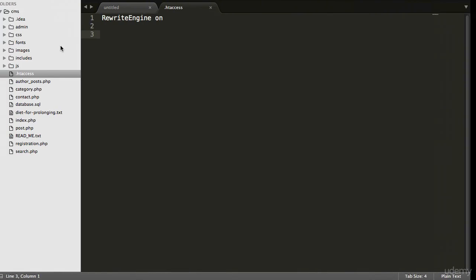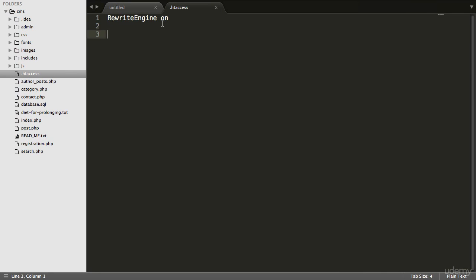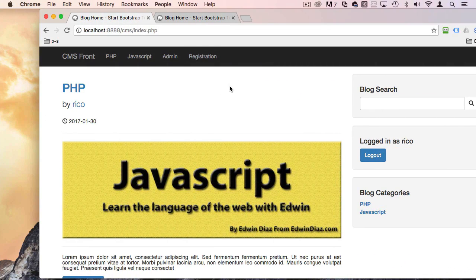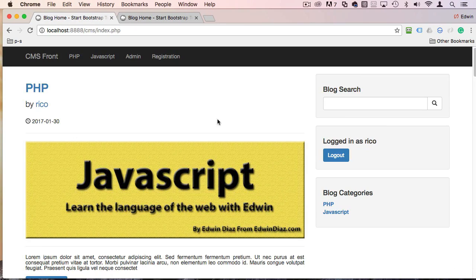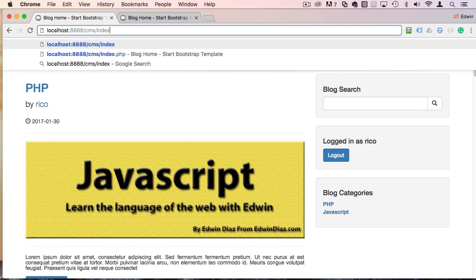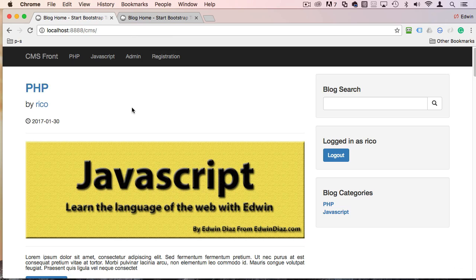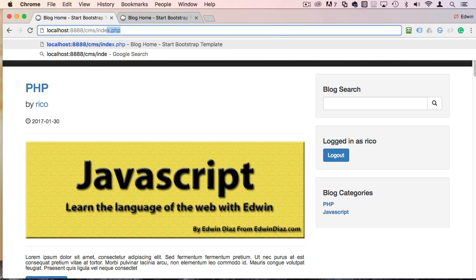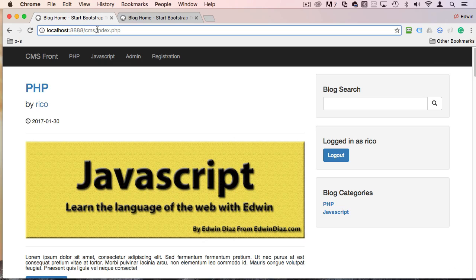So any little mistake that you make on this file, if you misspelled something or you have a space where you shouldn't have it, you're going to have some type of error in your server. Make sure that you have everything correct. So what I want to do is replace this .php. I want to take it off from here. I want people to just type the root of this file, and they don't have to type in this here, even though they can still get here because this index we reroute automatically everything to our application.